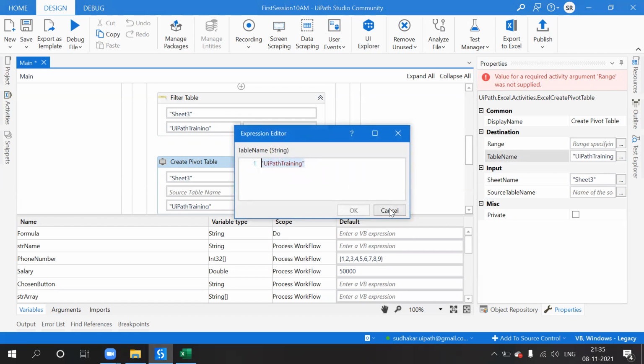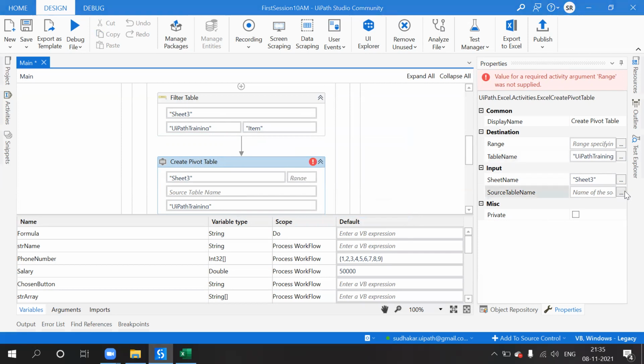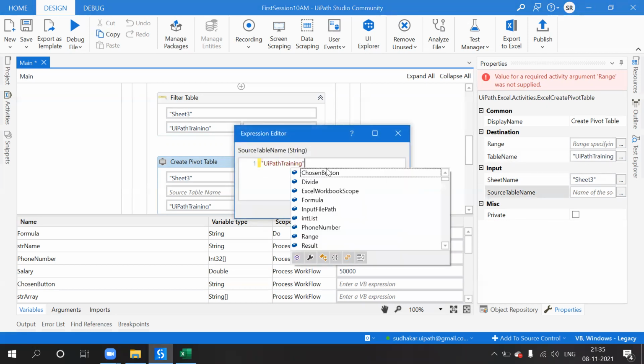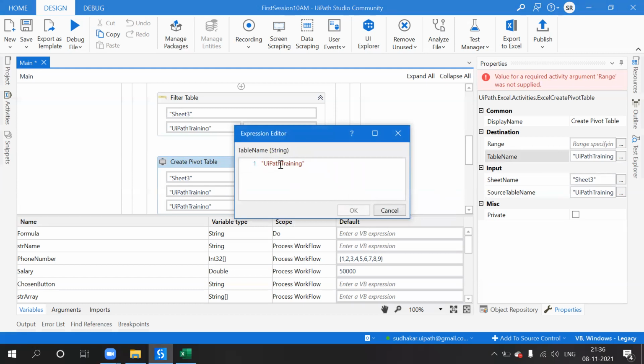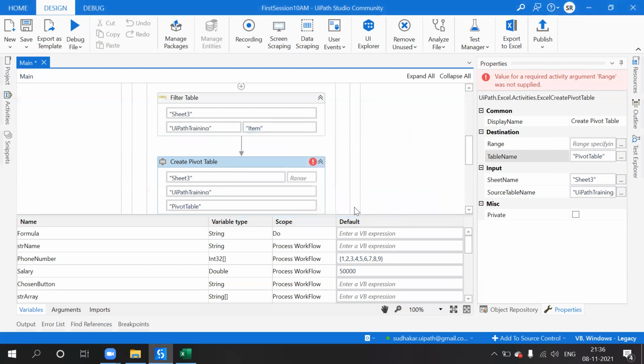We have to provide all the values in the source table, because that is where the data is available. Okay, so this is the pivot table. I'm giving the name as pivot table.